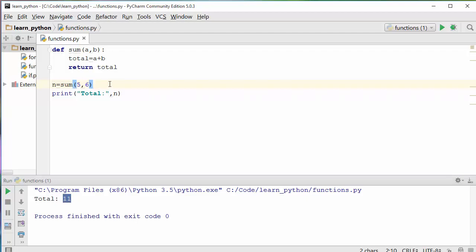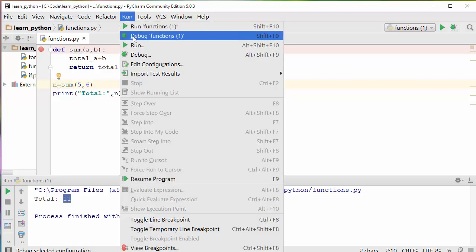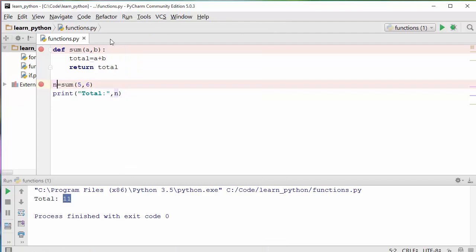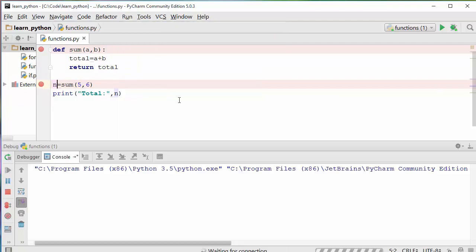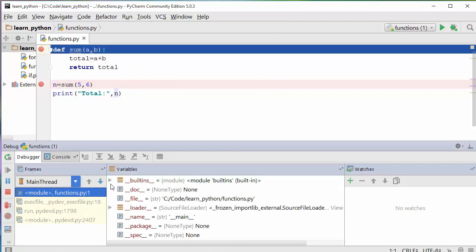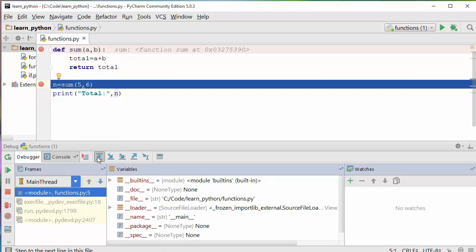What happened here is, let me debug the program and then I'll explain how it worked. I will put a breakpoint at these two places. I will say debug. Okay, and I will say next.